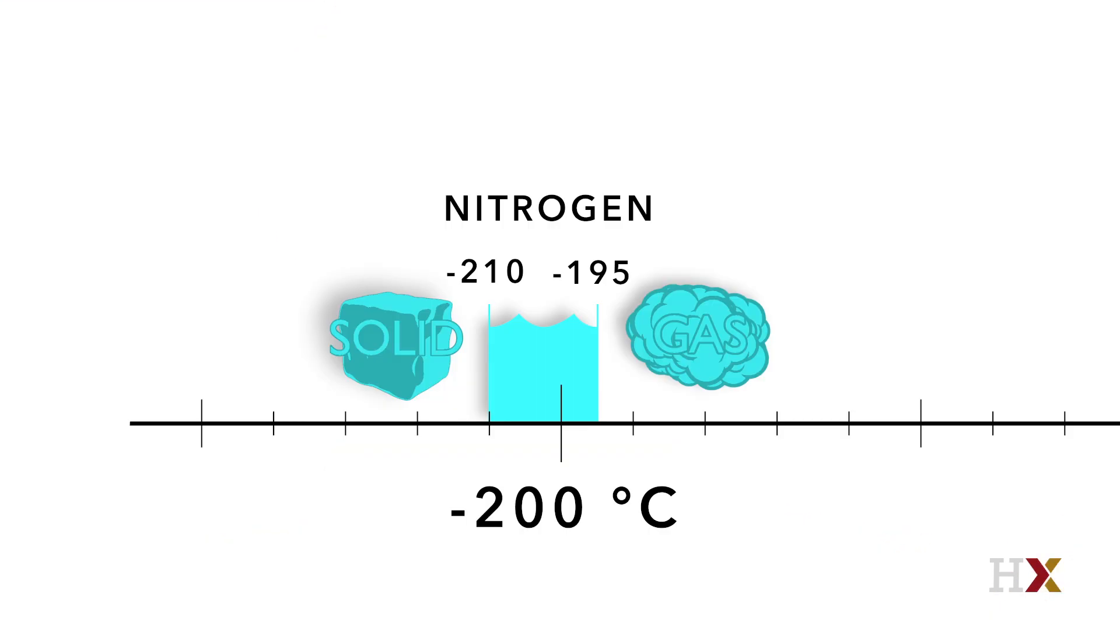Nitrogen has a phase behavior that looks, for all intents and purposes, a lot like that of water. At room temperature nitrogen is actually a gas. You can make nitrogen into a liquid if you cool it enough, and it turns out that the temperature at which nitrogen transitions from a gas to a liquid is about minus 195 degrees Celsius.